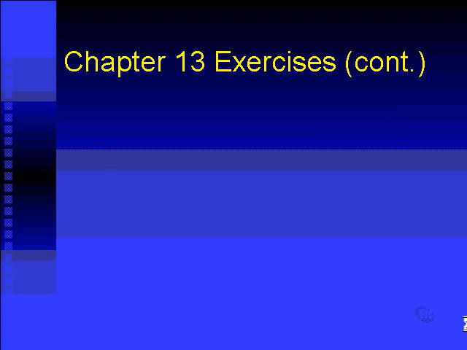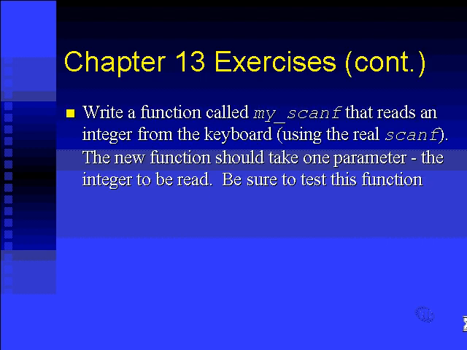Okay, next. Write a function called myscanf. It's not going to be as powerful as the regular scanf because it's only going to be used to read in integers from the keyboard, and you can use the real scanf to actually do the reading of the integer if you want to, unless you know a better way. The new function should take one single parameter, the integer to be read, or perhaps the address of the integer to be read. I'll leave that up to you to decide.